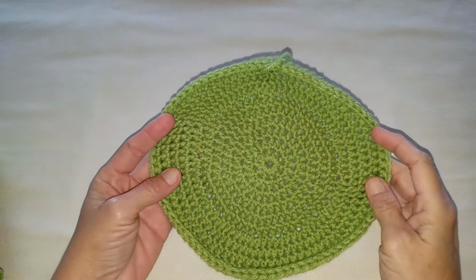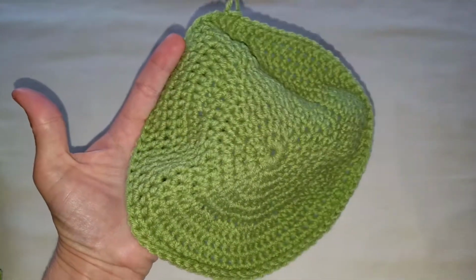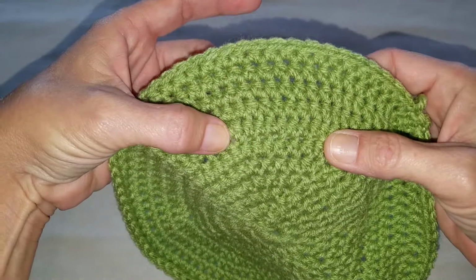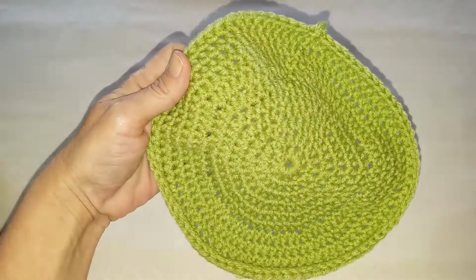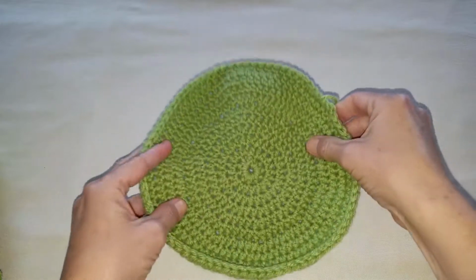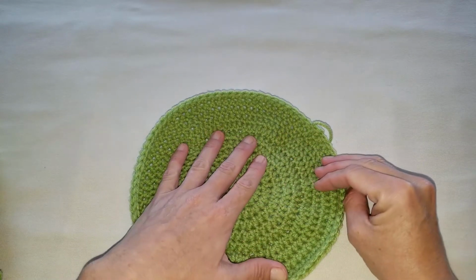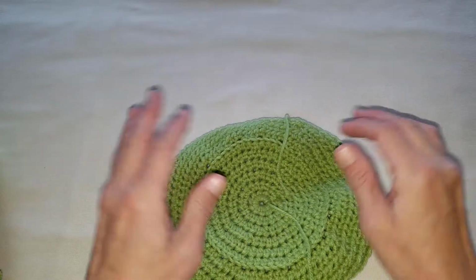And we are back. We are now ready to start. I have finished off, we wanted a total of 4 rounds. 1, 2, 3, 4, and 5, including our front loop attachment there. So what we want is just a little bit of curl after this. But now we're going to go ahead and start the other side so that we can begin our flap section of this. So we flip our project over.